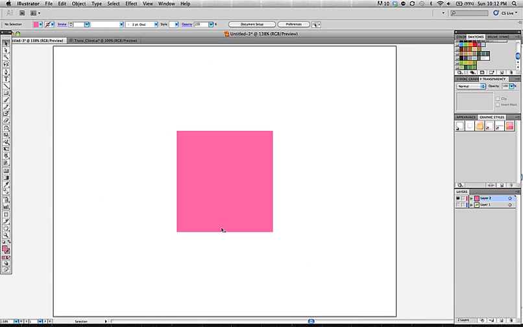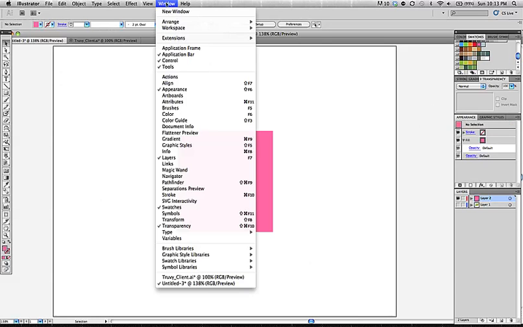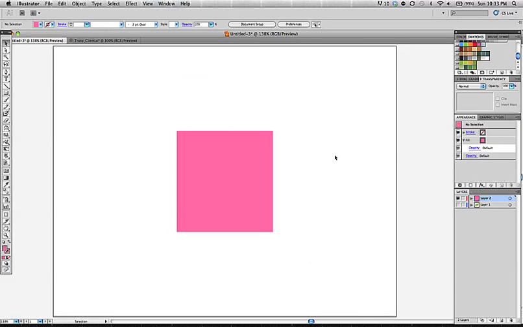it has a whole lot more to it. And really, what we're dealing with is a window pane called appearance. So here's the appearance panel. If you don't see it, you can go to Window, Appearance. And just for starters, what I have is this pink square on the center of my screen. I drew it with the rectangle tool.